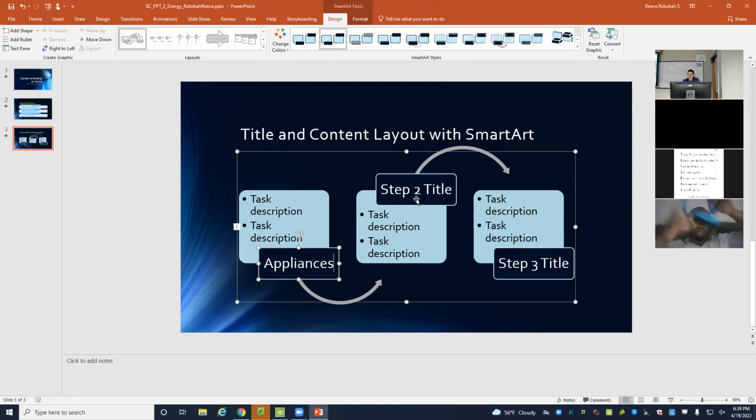Our step 2 title is going to be Windows. And I'm triple clicking to select all of that, but you can also just click and drag through them if that works better for you. And then lighting is our third option there.